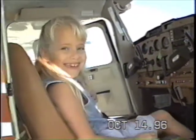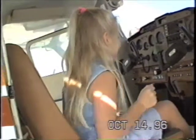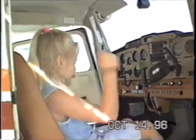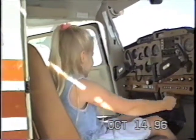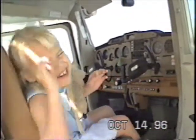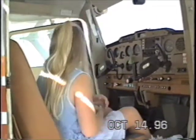Hello again. And how long have you been flying? Never. Now, as you see, this is a very tiny, tiny thing. And there's all these little teeny, teeny buttons to go with this teeny, teeny plane.